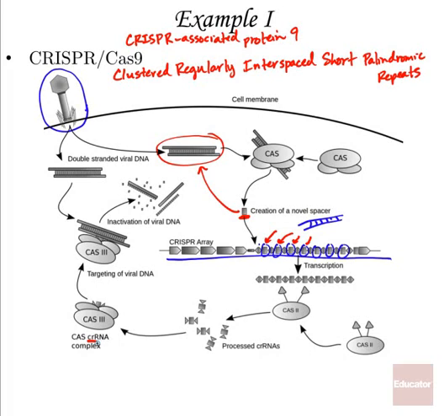So, okay, we'll call this step 1, this is step 2, this is step 3. Okay, so the CRISPR RNAs are transcribed from the CRISPR locus. And then step 4, we have the cRNAs, the CRISPR RNAs, being incorporated into the CRISPR-Cas complex.